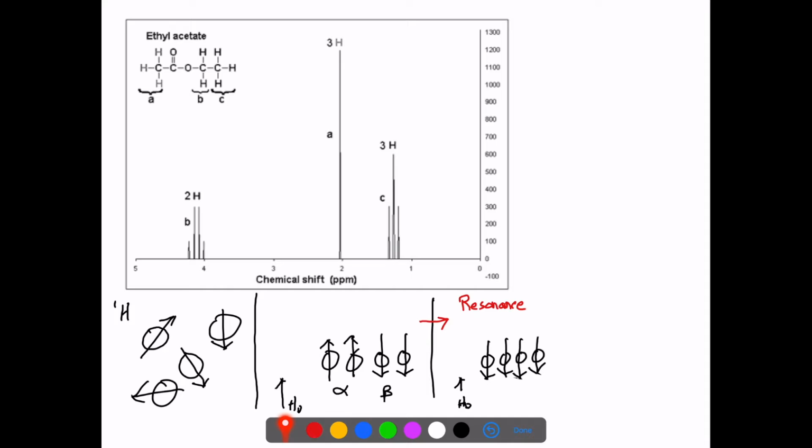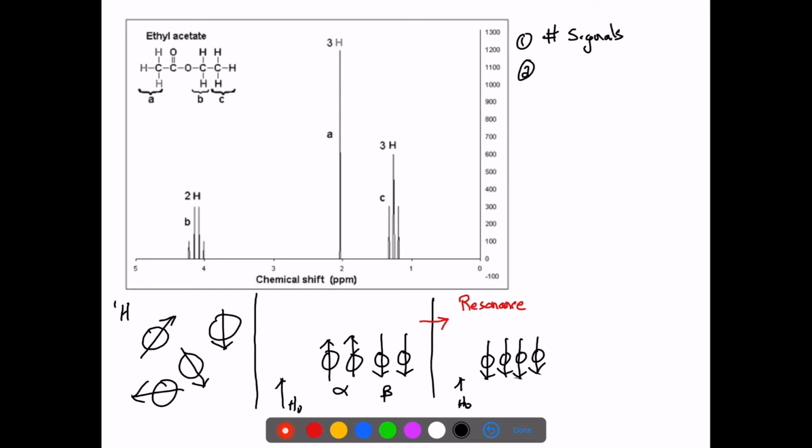So this is really the background of NMR, why it works. As a result, remember we can get 4 bits of information. Number one, we can get the number of signals. Notice here we have 3 signals. They have multiple peaks, and then this one and this one have multiple peaks. This is a single peak, but nonetheless, we can get the number of signals. We can figure out that there are 3 different signals.